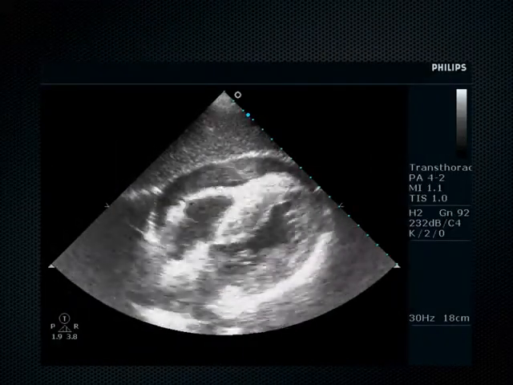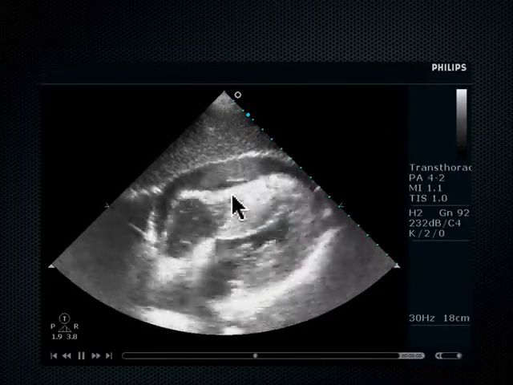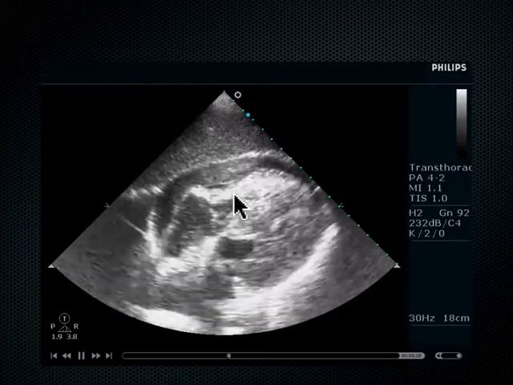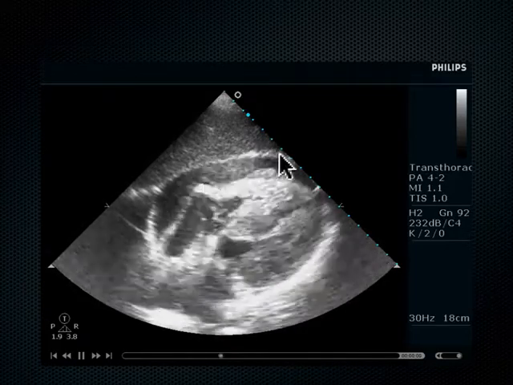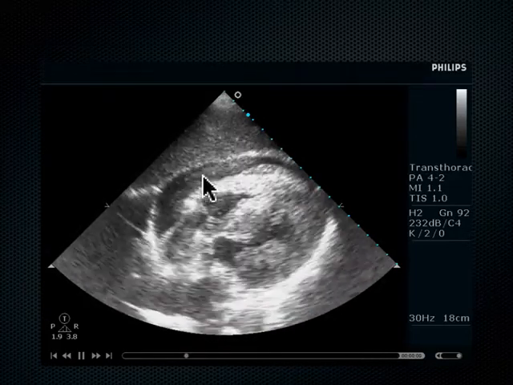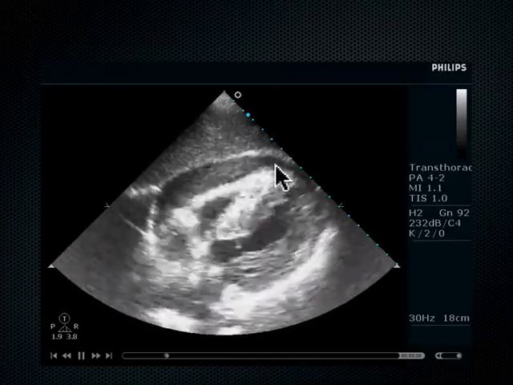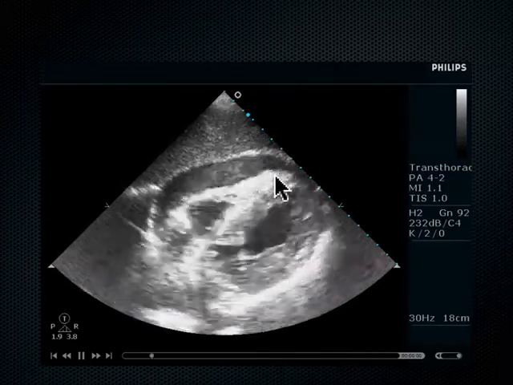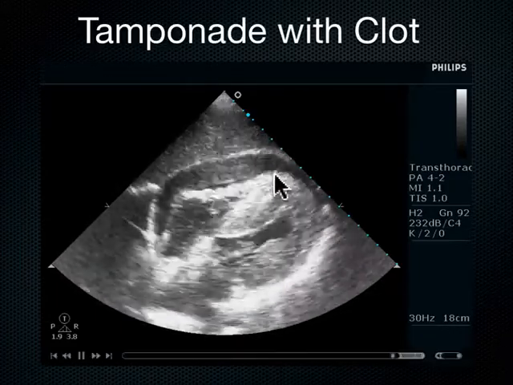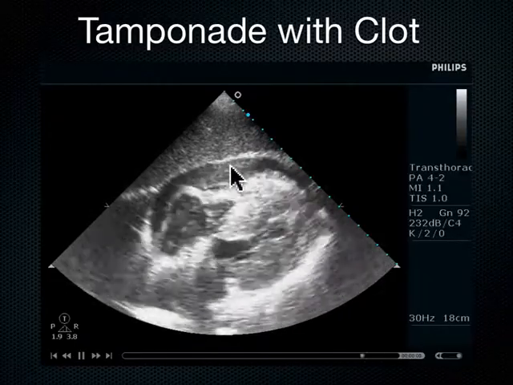This is what it looks like, though, if you have a clot. This is a patient with pericardial tamponade. Why do I say that? Look at the RV. It's bouncing up and down like it's a trampoline. Somebody's jumping up and down on it. This is the pericardium seen out here, and this is echogenic material here that is clot. We also see there's fluid as well as some epicardial fat. That's epicardial fat right there. This is some anechoic fluid, and that's isoechoic clot.